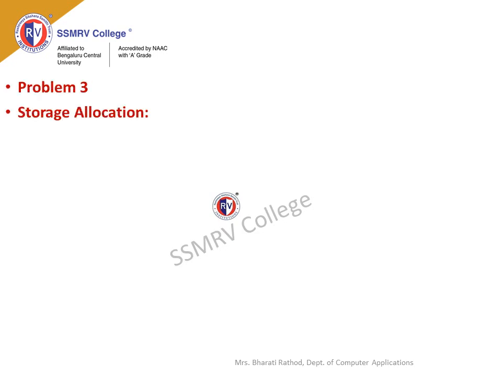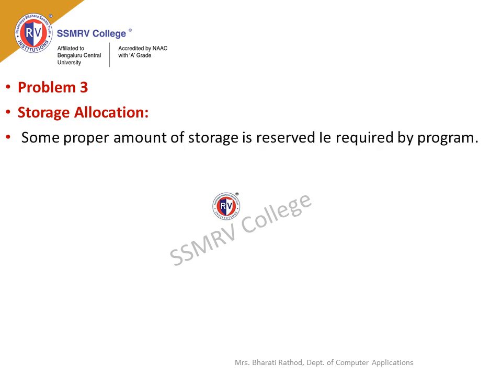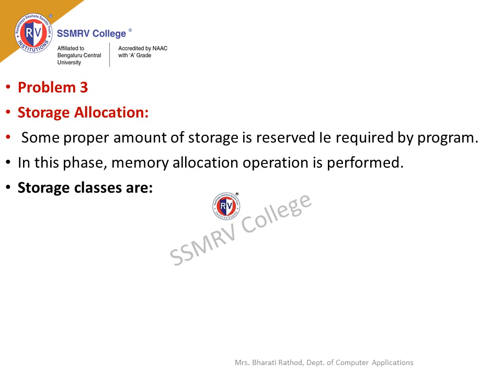Problem 3, storage allocation. Storage allocation is done at the time of compilation. Only static storage class can give the details of the entry in the identifier table like base, scale, precision and then reserve the proper amount of storage. Types of storage classes are static, automatic, controlled and based.